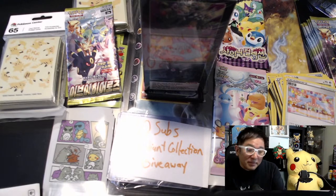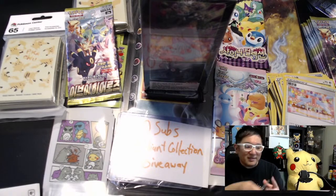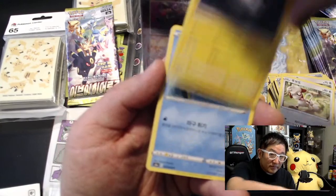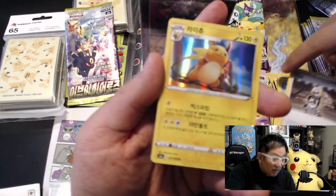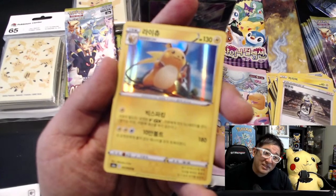Yeah, I think if I play Pokemon Scarlet, I'm definitely gonna pick Sprigatito. All right, we got Smeargle, guys. Tynamo. Phoebus. Trainer card. Raichu! Sorry, I like Pikachu more.